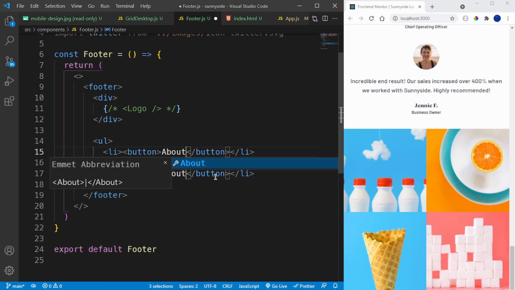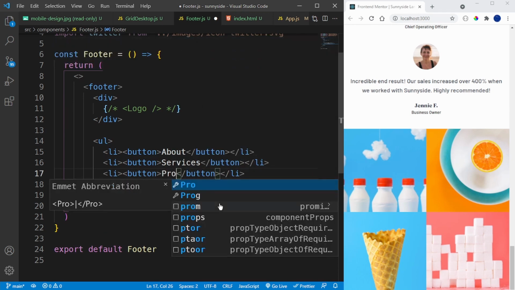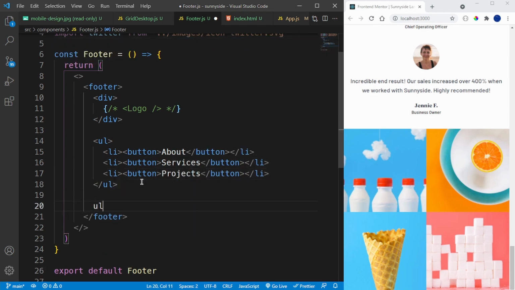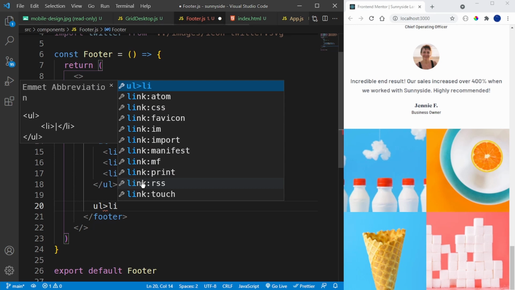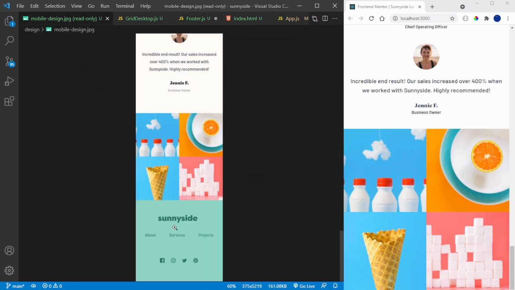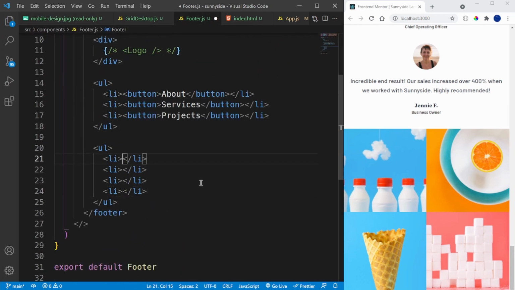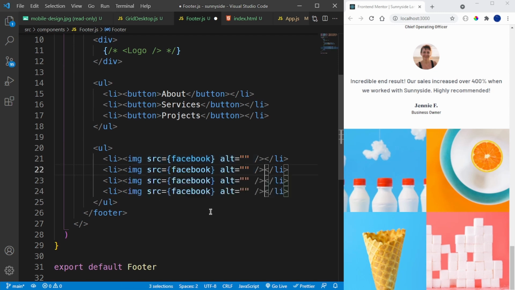So about, services and projects. And then we're going to have another UL with list items like so, and they're going to be 4 list items. The first one is going to be Facebook, Instagram, Twitter, then Pinterest. So inside here, we're going to have buttons, images, sorry. This is coming from Facebook that we've just imported. And then I'm going to copy this and paste it inside here.